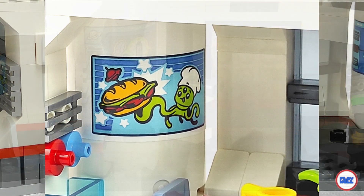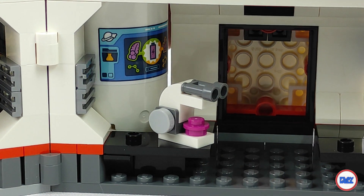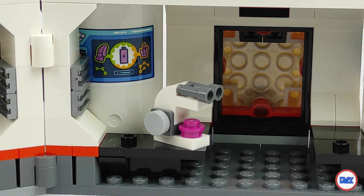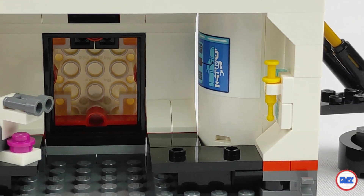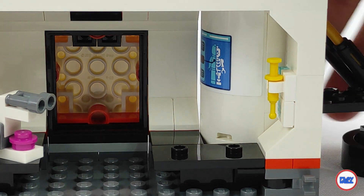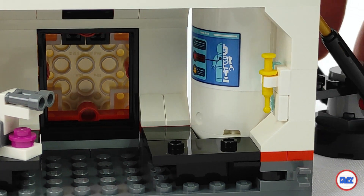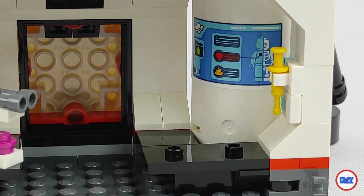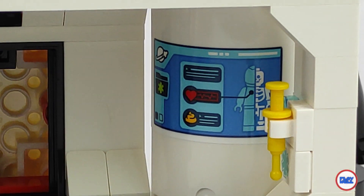On the other side we have a laboratory and a medical station. There is a microscope to analyze the berries from the fruit plants, highlighted by a huge sticker on the back. The other sticker contains what appears to be some sort of health report on the minifigures, with the last field appearing to be poop — in yellow. Well, that explains the cafeteria sticker.